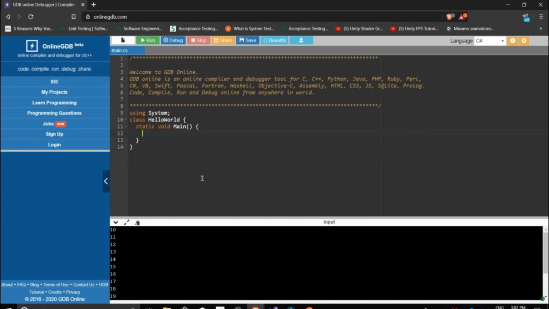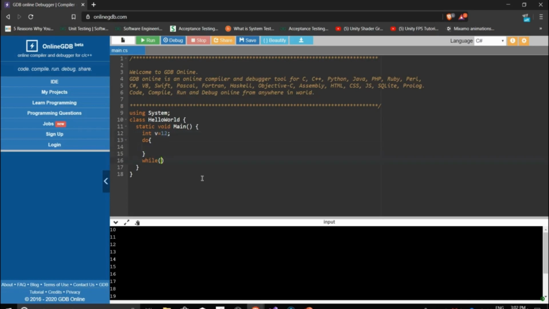So what is a do while loop? To create a do while loop, you have to type the keyword do, then open and close the curly brackets, and at the end enter a while keyword, and within the parentheses you have to write a certain condition. So the condition can be an expression. So let's again create an integer v equal to 12.